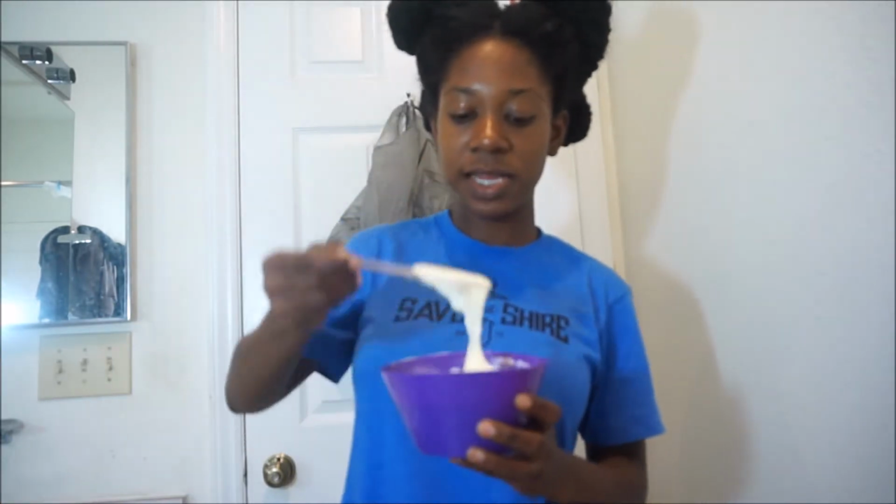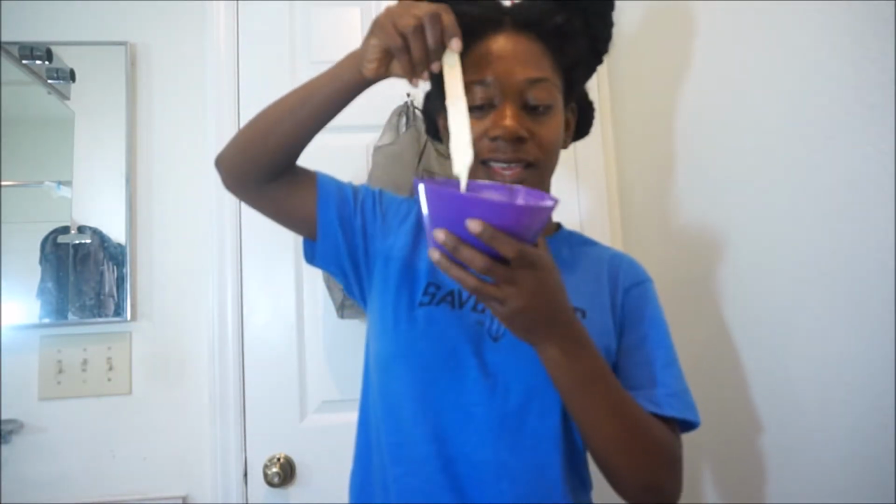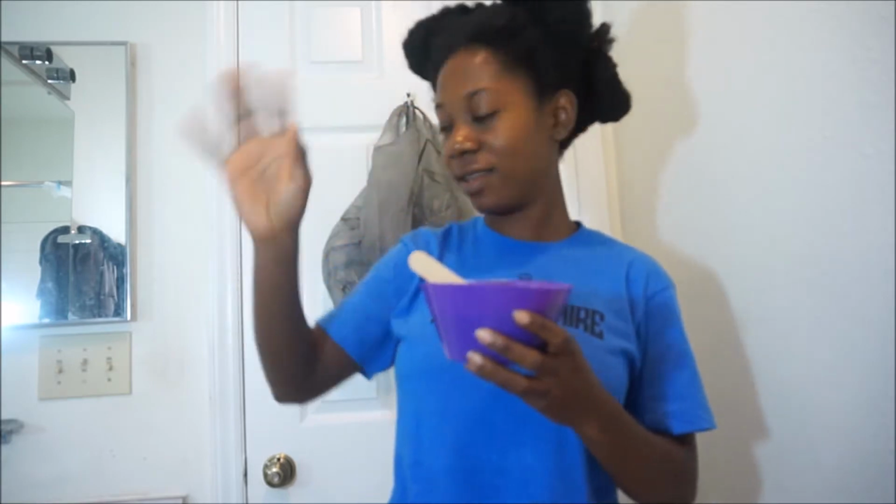As you can see, I used half of it. I put it in my container. I've mixed in honey, oils, and an egg. Crazy stuff. Refer to my other wash day routine, where I show you how I mix it. It smells so good. I love the smell.